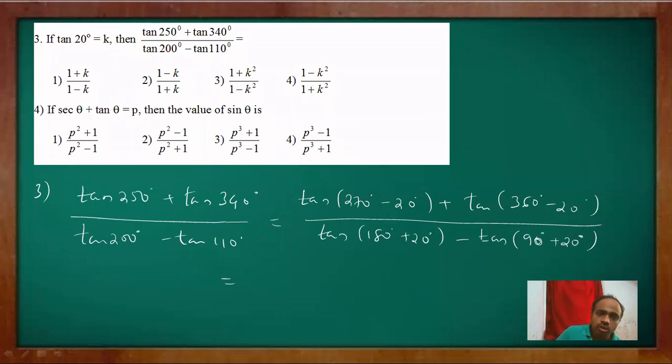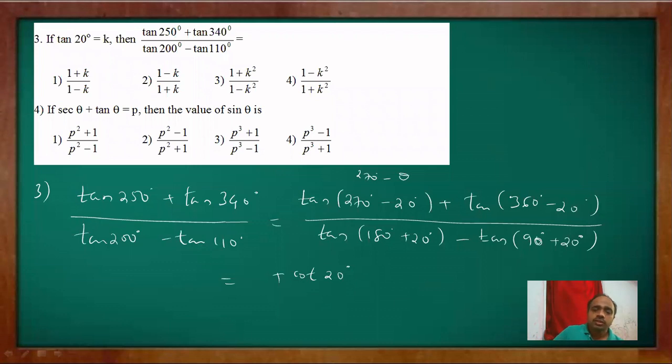So tan 270 minus 20. This is in the form tan 270 minus theta. You must use allied angles. 270 minus means third quadrant, where tan is positive, according to the ASTC rule. According to the 90-270 rule, the ratio changes for 90 and 270, so tan becomes cot. So tan of 270 minus theta is cot theta. Cot theta means cot 20.